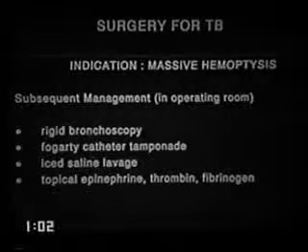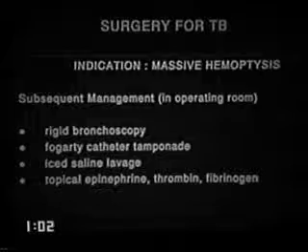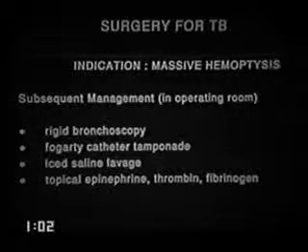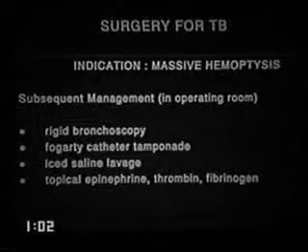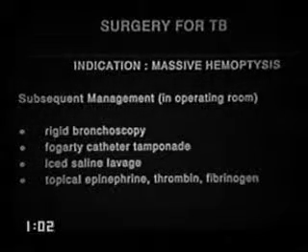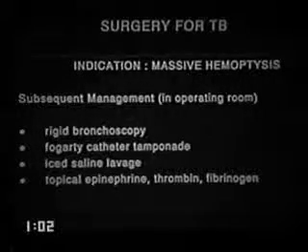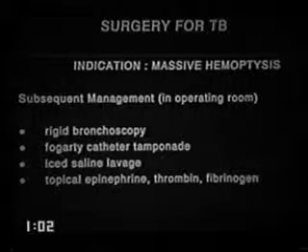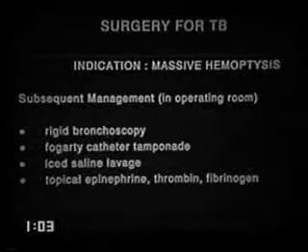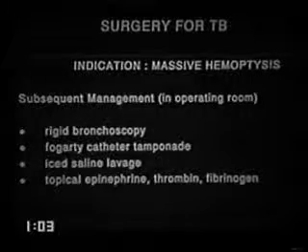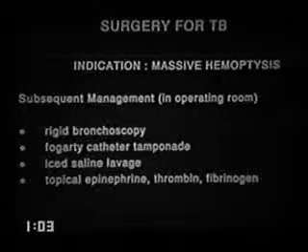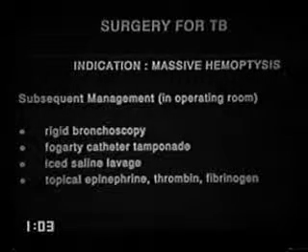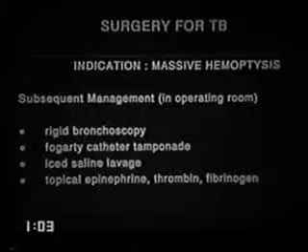Subsequent management then depends on how the patient evolves. Rigid bronchoscopy is always advocated as the best way of cleaning out the tracheobronchial tree, because you could put large suction catheters in, or even rigid catheters in, to clean things out and really identify the bleed site. With the newer flexible fiberoptic bronchoscopes with larger operating and working channels, flexible bronchoscopy is also an option, and I would individualize, and you can make that decision as you face each individual patient.